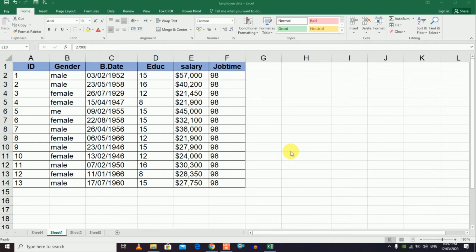Hello and welcome to this Microsoft tutorial in which we are going to discuss the most important feature of Microsoft Excel, and that is called data validation. Data validation controls your users so they do not put an invalid value in a Microsoft Excel sheet.